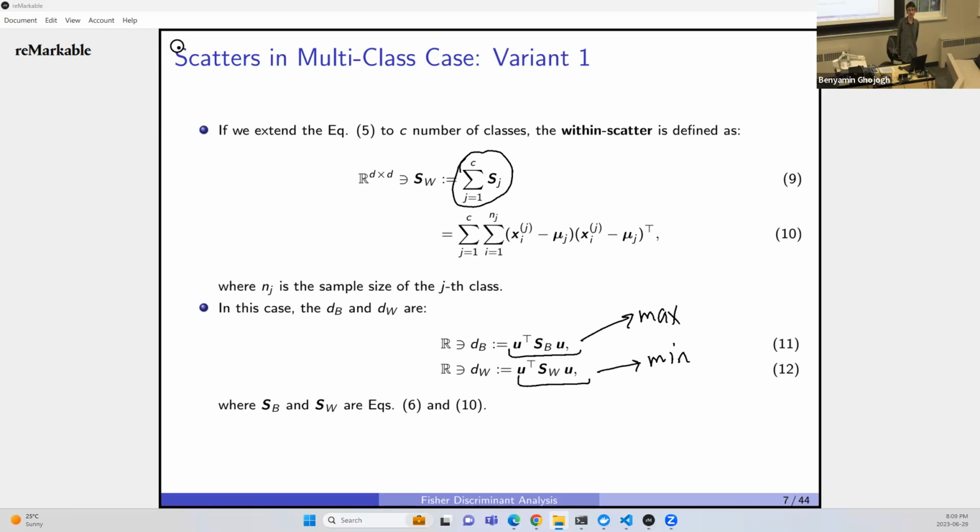Now refer to my second problem. My eyes are weak. I still see the classes in a blurry way. What do you do? You put the red points closer to each other, the blue points closer to each other, so I see the whole points of each class as 1 point. I can't see them very well, but when you push them to each other, I see them as 1 point. You collapse them to 1 point. What does it mean? You reduce the within scatter. This is exactly the idea of Fisher discriminant analysis in order to discriminate the classes: maximize between scatter, minimize within scatter.